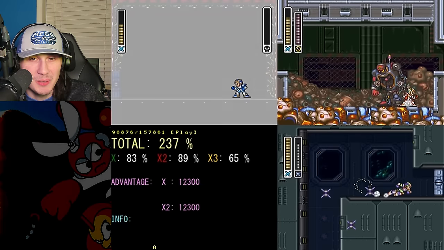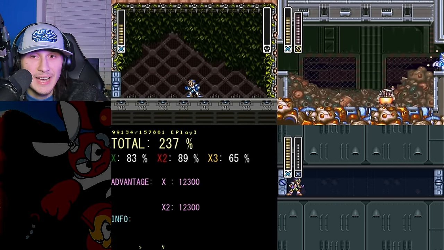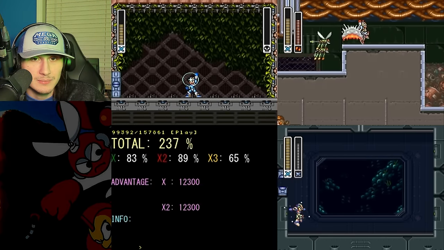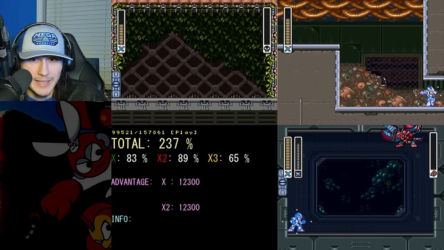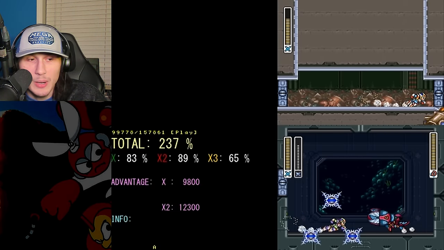X2 is fighting that annoying boss. It takes a million years. X3 is entering the boss fight for Crushed Crawfish. X2 is beating the mini boss in Morph Butterfly stage. And X2 is entering the boss fight for Morph Butterfly. X1 now has the advantage again.